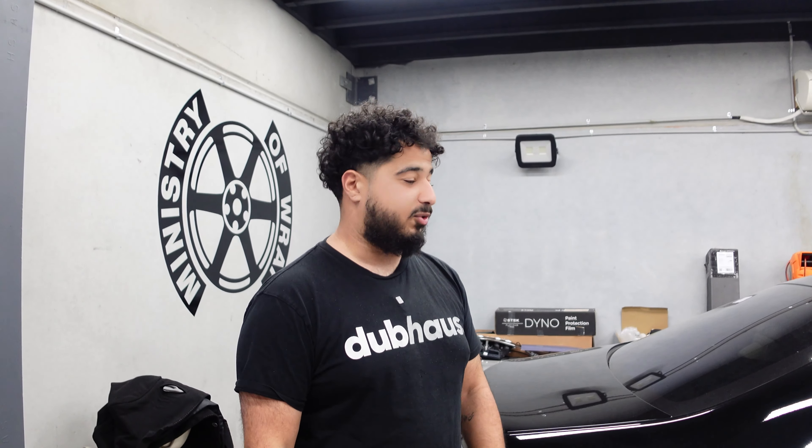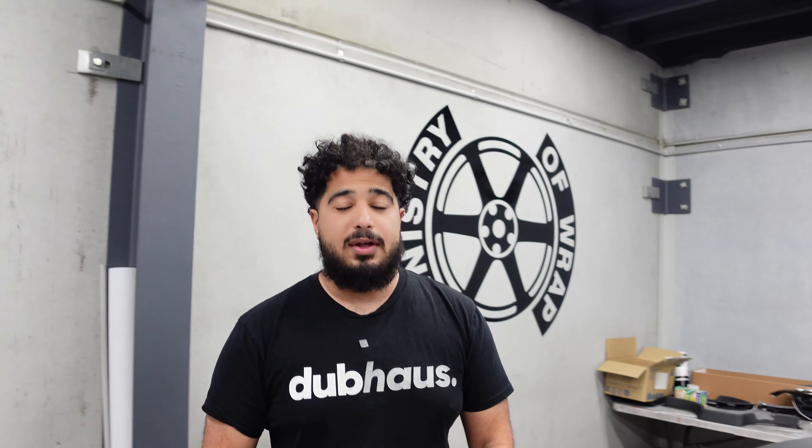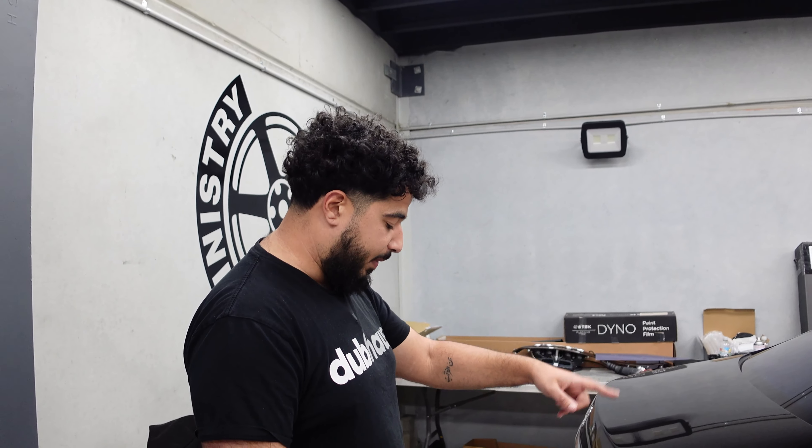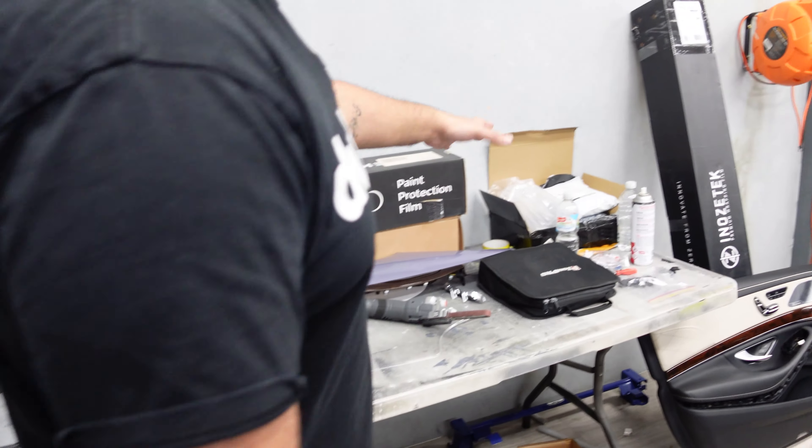Another thing we're doing for this car — we started working with the boys over in the US with Ghost Link, as you'd have seen in the first couple of videos we did on this vehicle. We've had some people think they can attempt to do this on their own — his name is Isaac. He basically installed them and they didn't work. But because we're a professional shop, we've got all the measuring tools and we've got Nathan, so everything's under control.